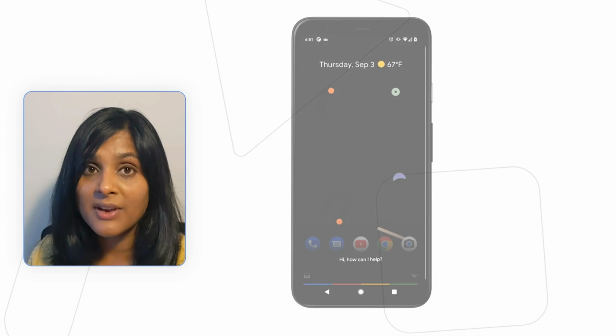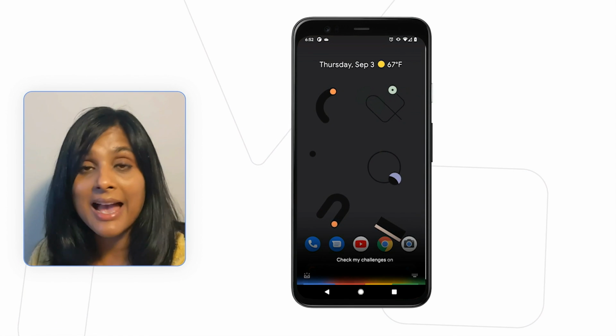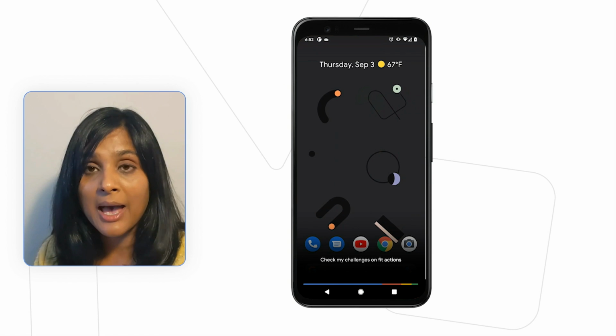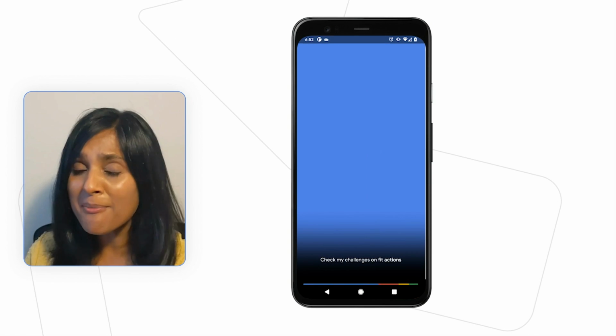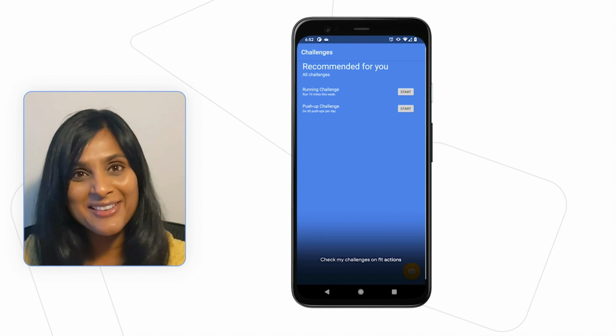Awesome. So let's see how it all comes together. I can now set a workout challenge, which takes me directly into the exact content on my fitness app. And this was so simple that even my product manager could build it. Now let's hear directly from one of our partners, Discord, about how they utilize this custom intents functionality.